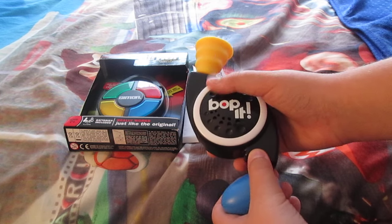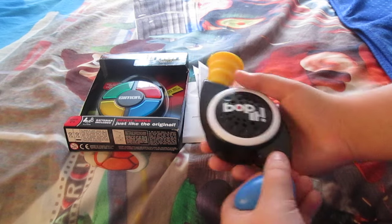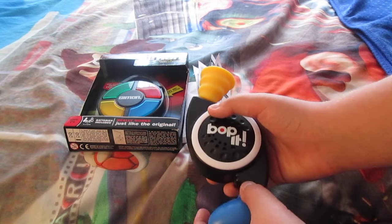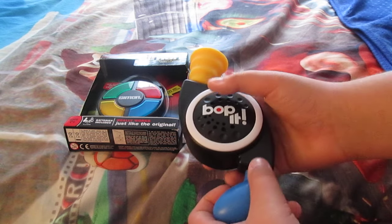When it says pass it, you pass it to the other player. Twist it. Pull it. Yow! You're out. If you lose, it will say, yow, you're out, and other phrases. Bop it to start. Solo.